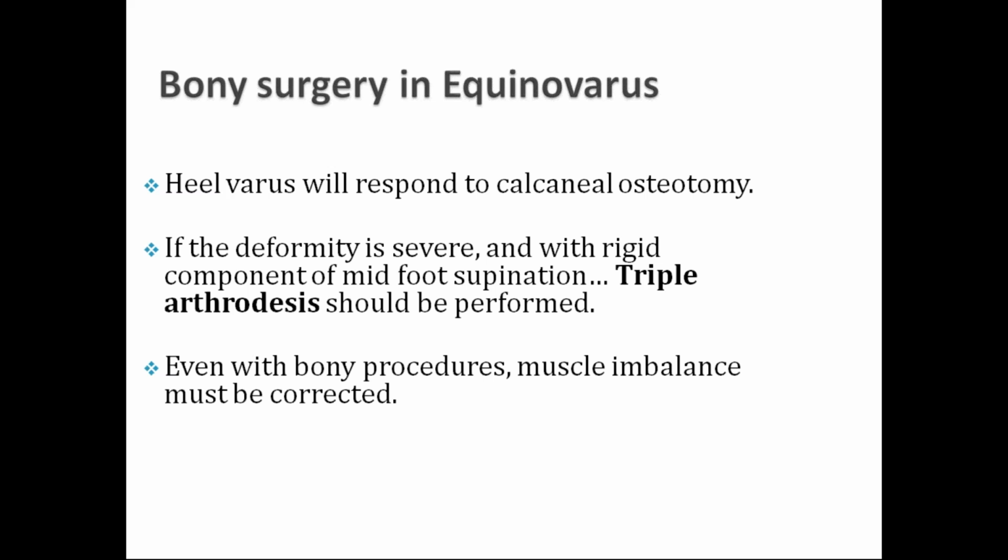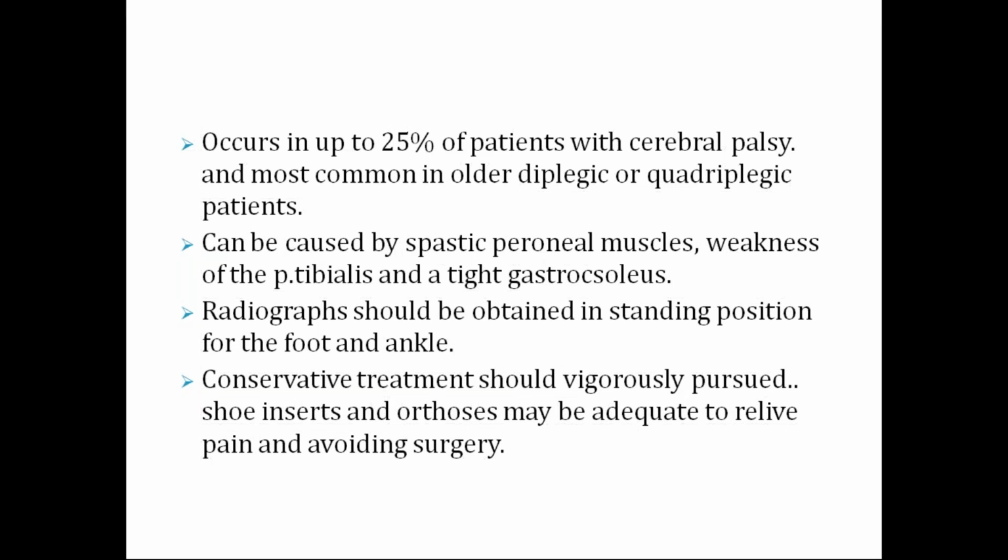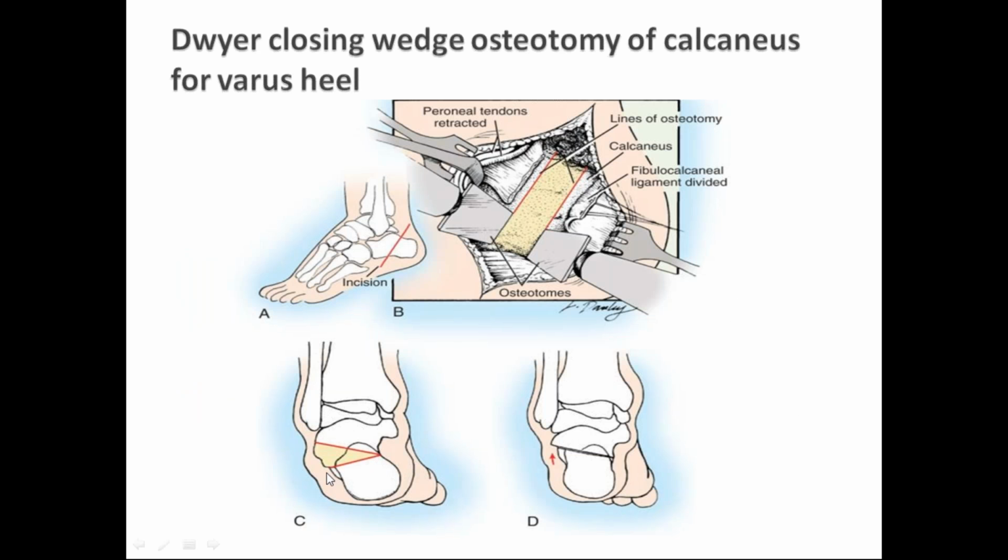Suppose if the patient is an adult and the contracture is very severe, we can go for arthrodesis, triple arthrodesis. So triple arthrodesis will deal with TN, TC, and CC: calcaneocuboid, talocalcaneal, and talonavicular. So remember this TN, TC, and CC. And varus we can also address by doing calcaneus osteotomy, a wedge osteotomy for calcaneus, decreasing the varus.